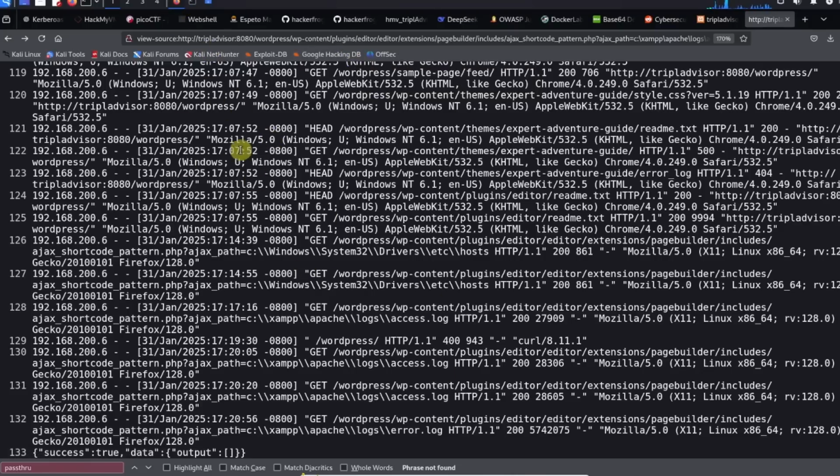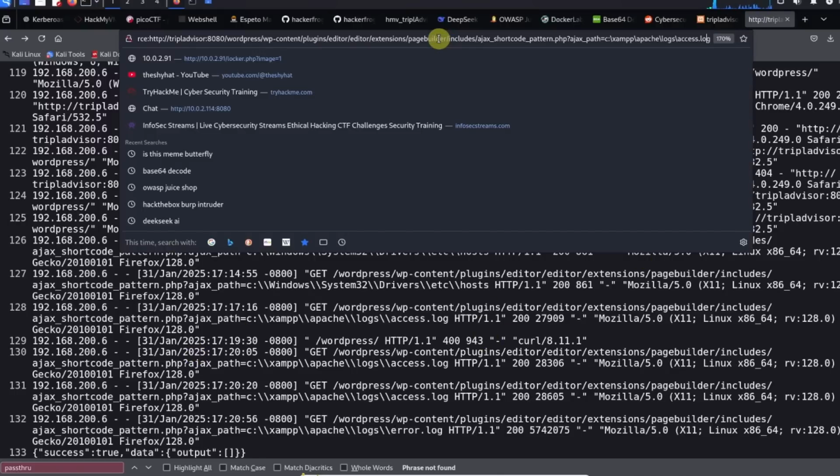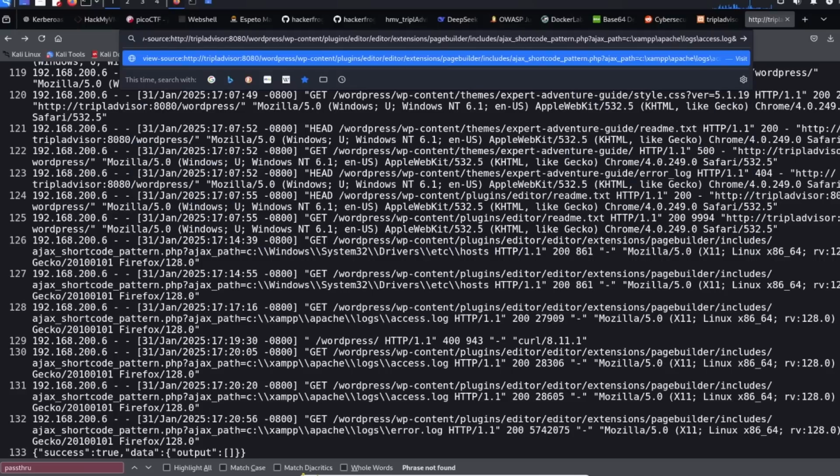Let's go ahead and try to access the web shell. The way we would access the web shell, if there is PHP code embedded in here, is that at the end of the URL here, after access.log, we can add another URL parameter. The other URL parameter we're going to add is &cmd= some command. So I can do &cmd=dir, and that's going to get the contents of the directory that we are working inside. So let's give that command.